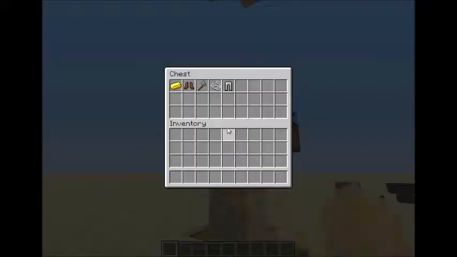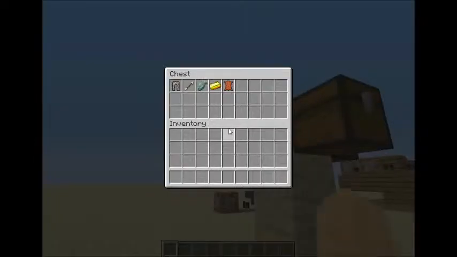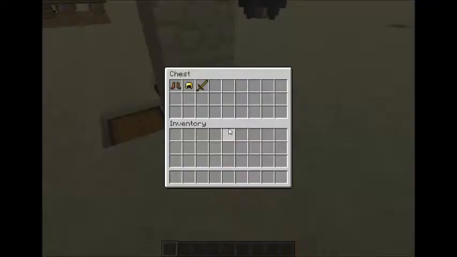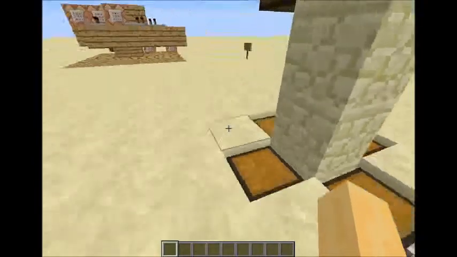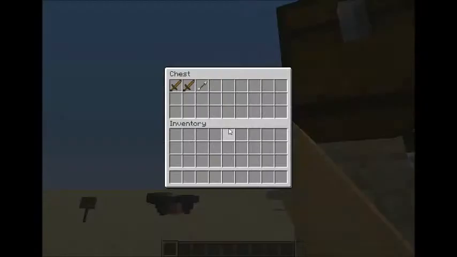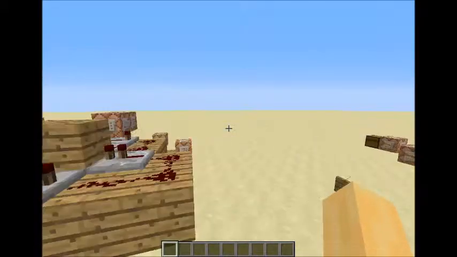So here's a number of chests that we have already. I did actually modify the command a bit since I uploaded it to the internet, so it may be a bit different. You will not be able to find ender pearls or salmon or anything like that, but it's very easy, this machine.